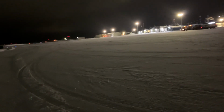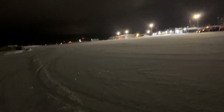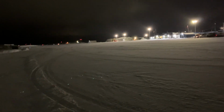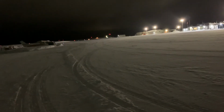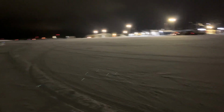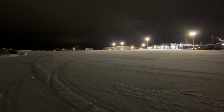What we've been waiting on is the ambulance. I told you one of our other medevac crews came, picked up a patient. There's apparently only one ambulance. So, we've been waiting on the ambulance. We just caught a fox running over there. I'm betting that's what that truck's trying to chase away.